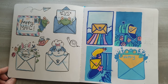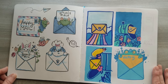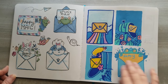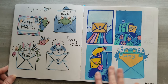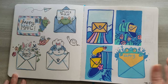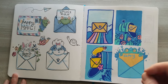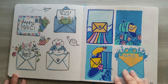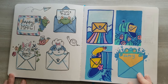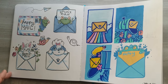This might be my least favorite spread in the sketchbook. I think this is when I was entering full-force funk — I was brainstorming some ideas for stickers I could put on my packages, but I didn't use any of them, I didn't like them. On this side, I started experimenting with acrylic paint markers, or Posca. I discovered through the process that I really like them for adding texture on top of my markers — the highlights and that kind of thing. But I don't like making full-on Posca art, even though I love the way it looks from other artists who make those bold, simple pieces. For my art style and the way I like to work, it's just not fun for me. I think I have a loosey-goosey style that doesn't work with that.